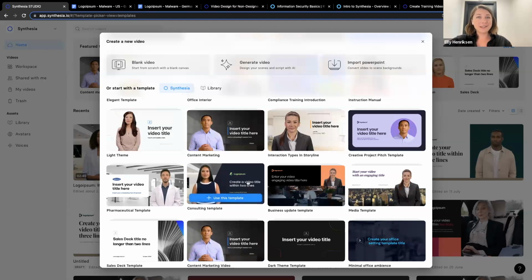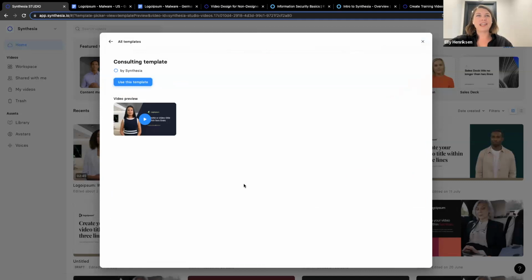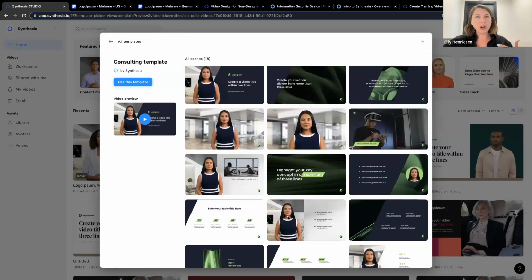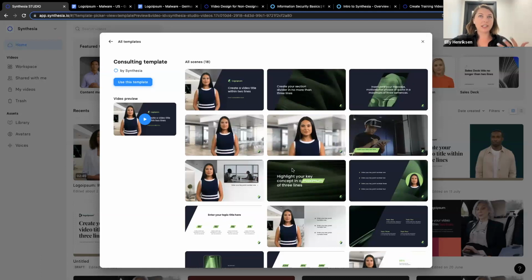And you'll see, this might look a little familiar to you. This is the template that I built my video from today. And if I click on it, you're going to see a preview of every single scene available to you in this template. That's what we call these different layouts: scenes. And so this is what I'm using to build my video. It's really simple to go in and start building from this. All you need to do is hit use this template.